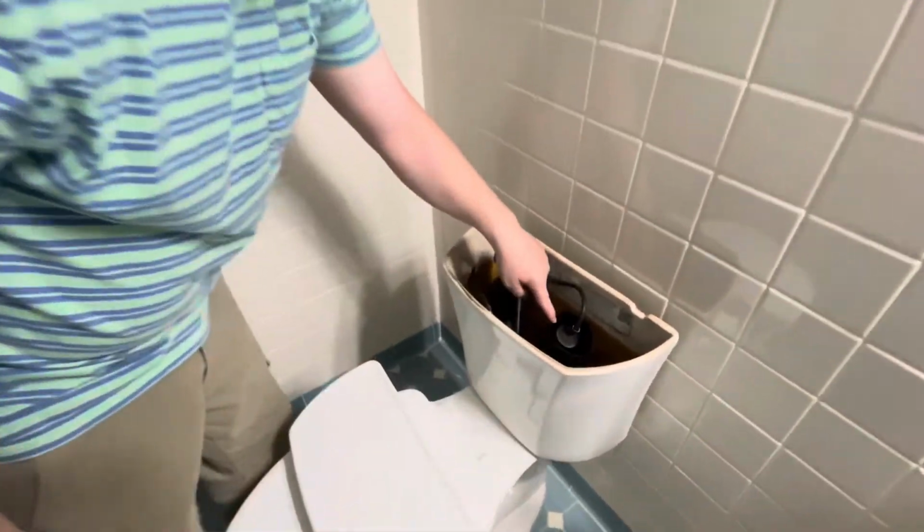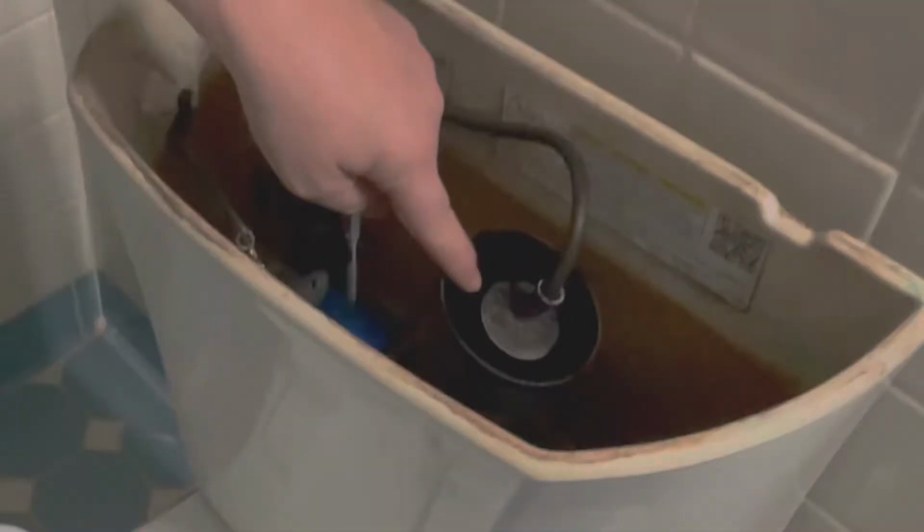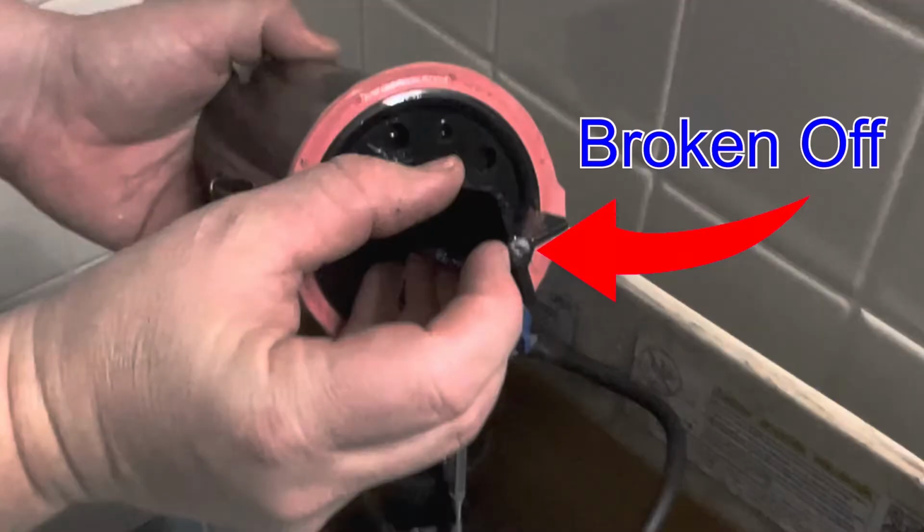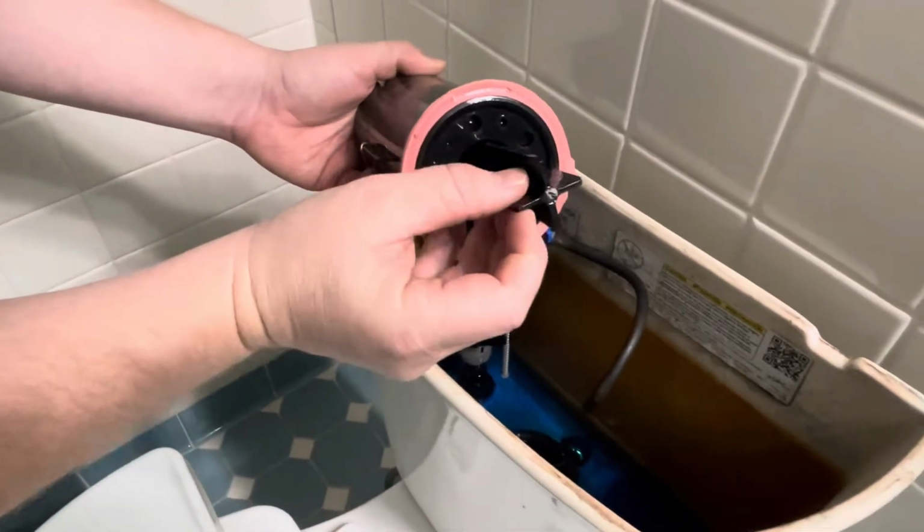What's up, guys? In today's video, I'm going to talk about how my Kohler canister broke on the bottom. This is a very common problem, and honestly, when I first opened this tool, this is the first time I realized it had this canister on it.